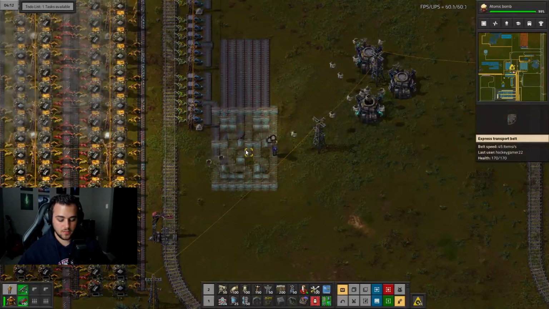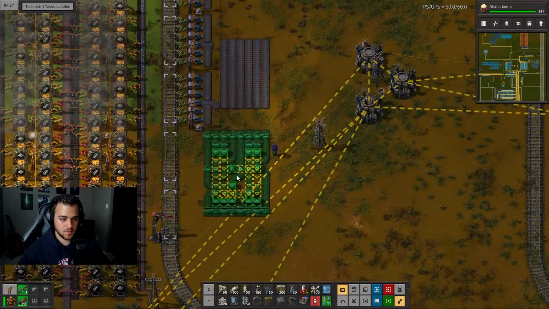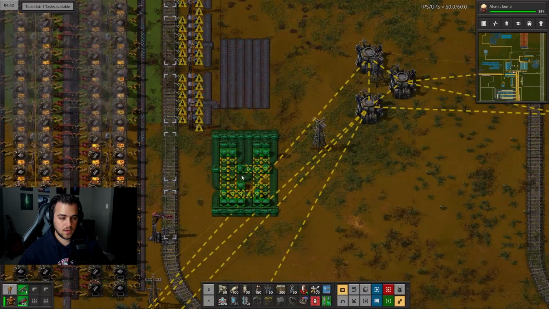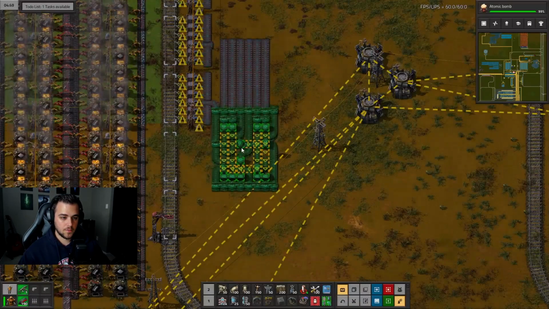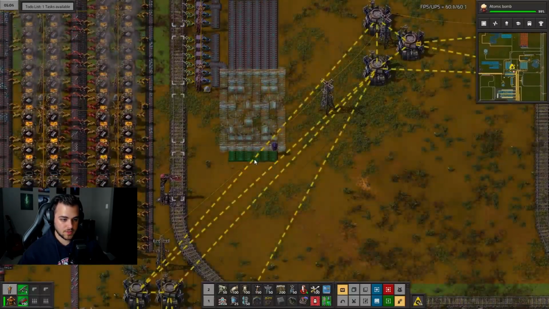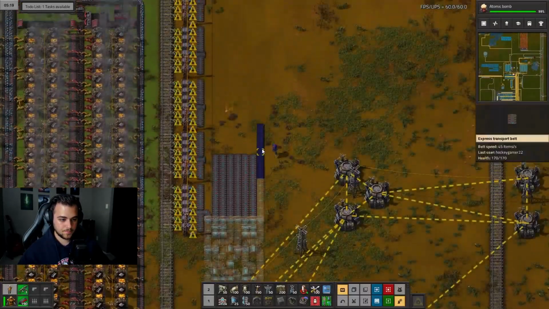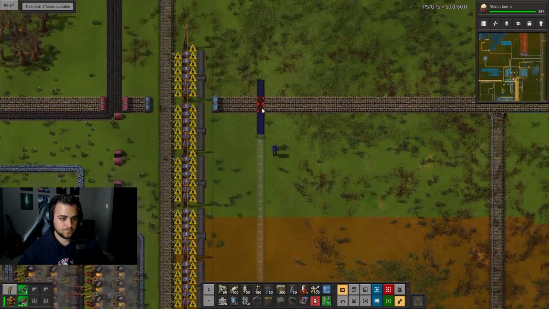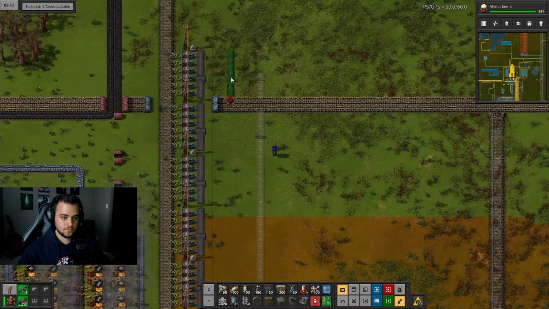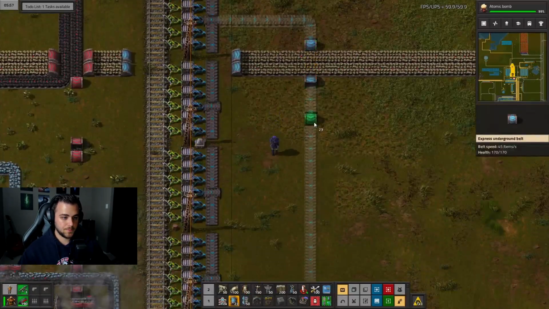Actually, no. Undo. Paste. Let's move this over 1. No, I can't move it over 1, because I want the 6 belts output here. Yeah, that's fine. 6 belts output like that. There we go. We'll add an underground here.